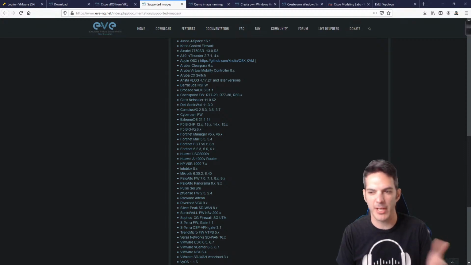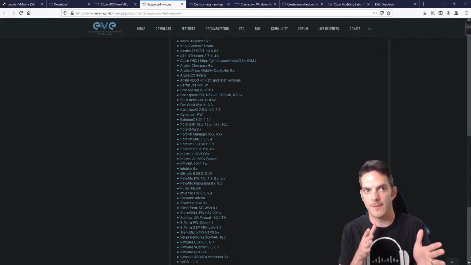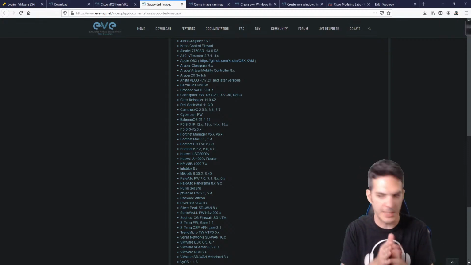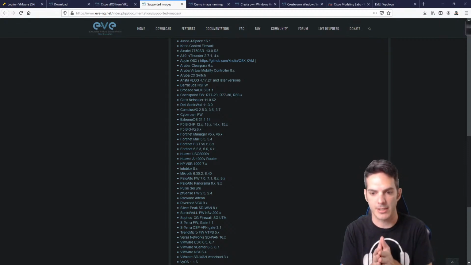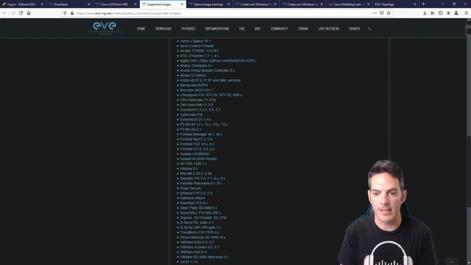So basically the same thing as running VMDK on ESXi, right? You have the VMDK, QCOW2. It's a virtual image. So with that being said, if there's support for it, great. But I honestly don't know.